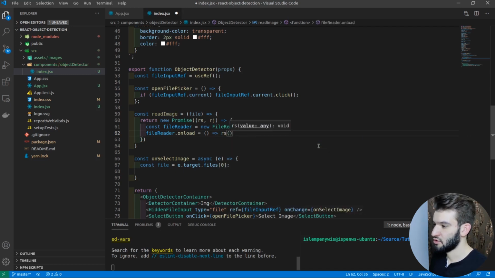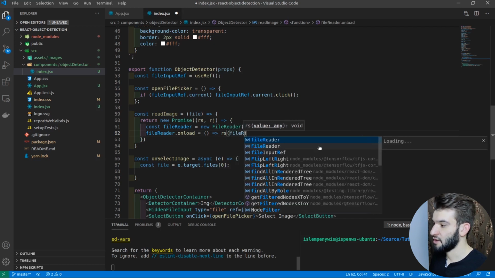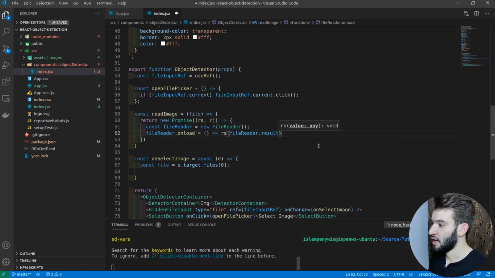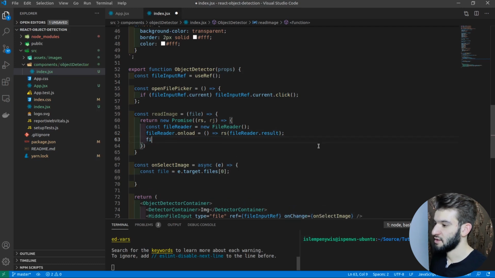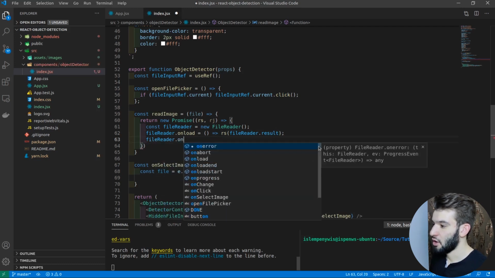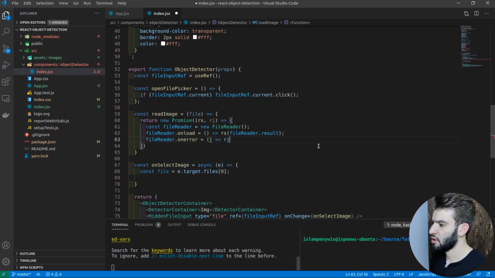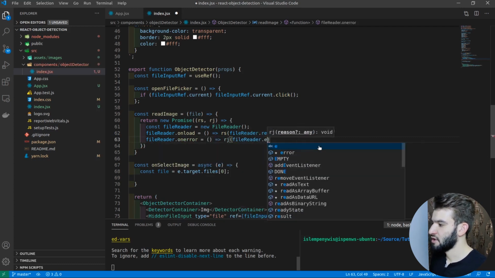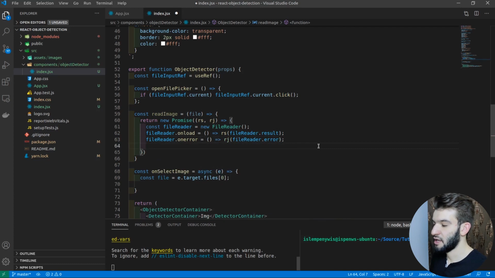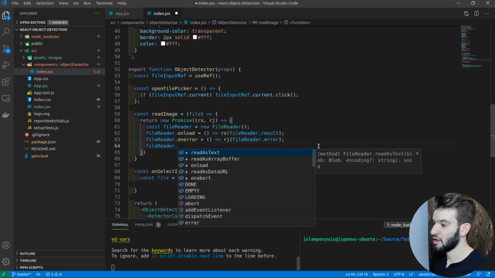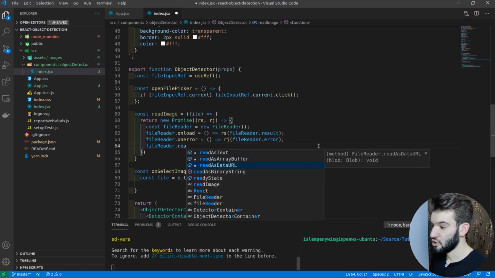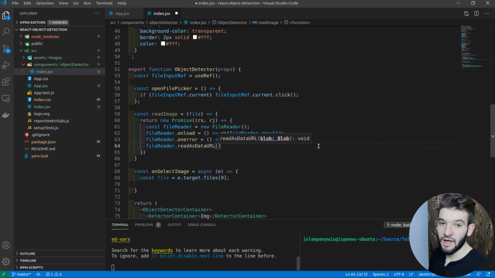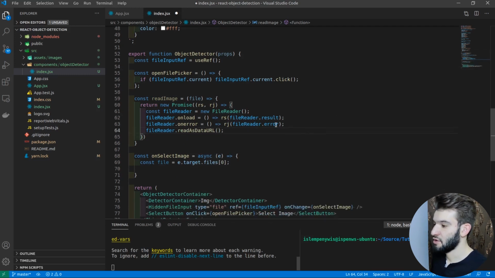So when you finish loading, this callback is going to be called, and what I want to do is call resolve with the data. To access the data, it's fileReader.result, and this is where you access the data. Next, you've got fileReader.onerror. So if any errors happen, we want to reject, so just fileReader.error, pretty simple. And last but not least, make sure to do fileReader.readAsDataURL, and this one is going to read it as base64. Make sure to do it that way, otherwise it won't work for you, and you have to do more conversion between binary, base64, and so on and so forth.